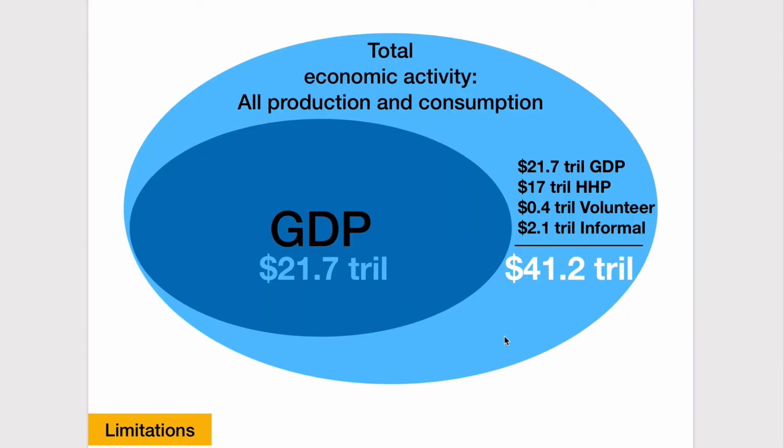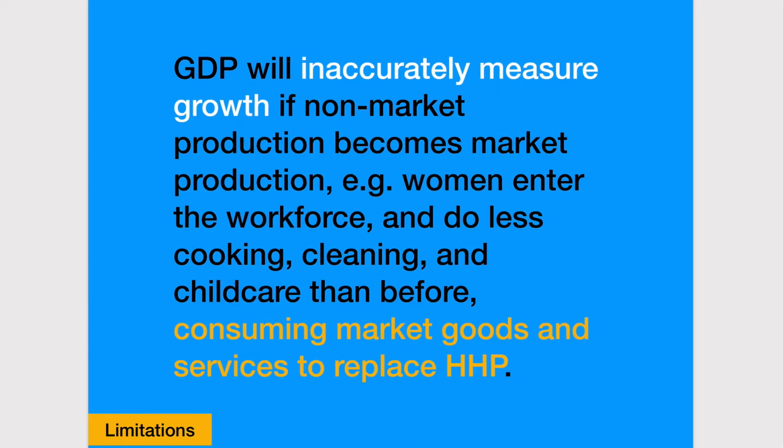and you see what kind of problem this causes, right? This takes stuff that was in the light blue and moves it into the dark blue. That's not real growth. Real growth would be if this entire light blue shape would have to grow. That's what growth is. If this grows and this one gets smaller, that is, the dark one grows within that, that's going to look like growth from the perspective of GDP, but it's not real growth. That's fake growth, and that's one of the problems that goes with this limitation.